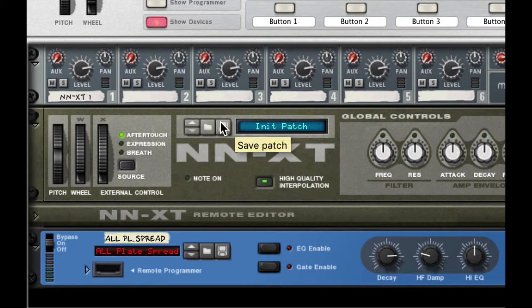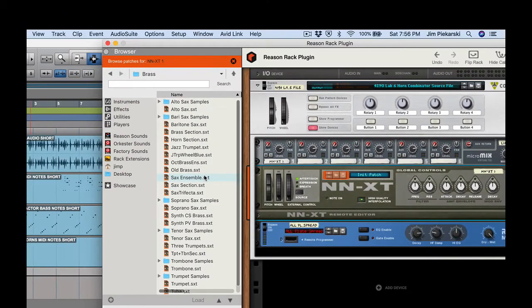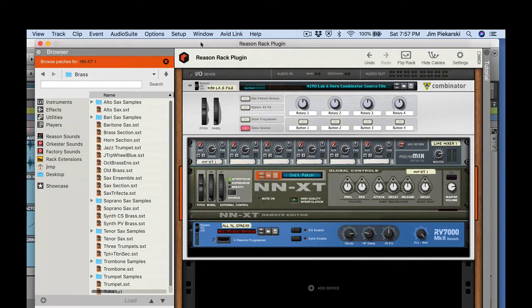The best way, there's a couple ways to do this. You can click right below Init Patch and see what comes up there. It may or may not populate it with some horn patches or be the last thing somebody worked on. I find the best way to browse is right here where it has this folder icon, right where I'm pointing right there. And I'll click on that. It'll bring up the browser on the left-hand side. Now, because we are working with the NNXT sampler, it already brought up the browser for the NNXT. You can see right up there.